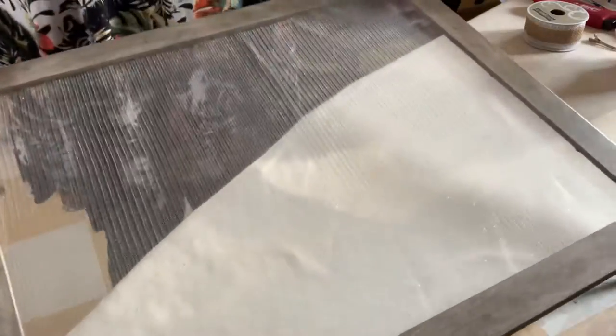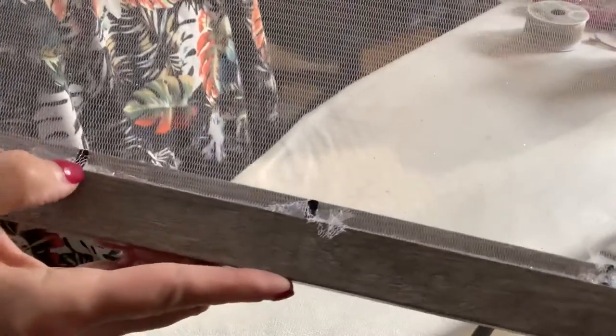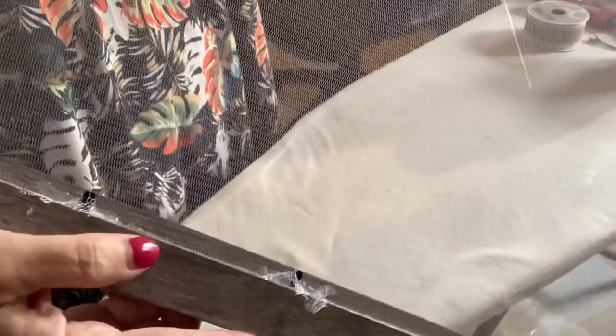Now that we have our tulle all glued down on the plexiglass and we've trimmed up these edges and glued them to these little nails that hold the plexiglass in, we're going to glue on some ribbon.